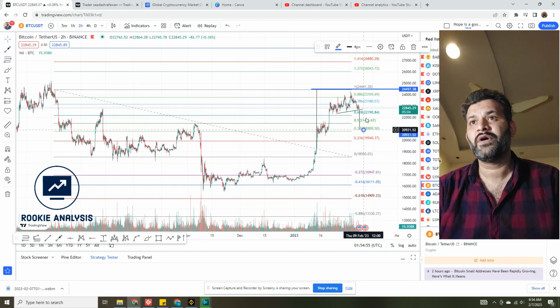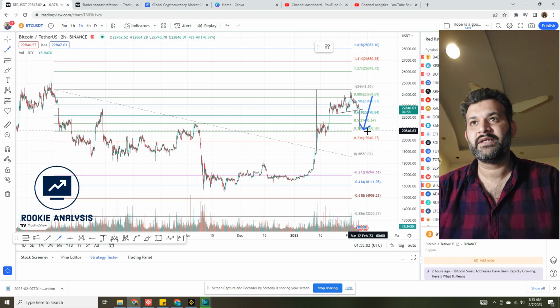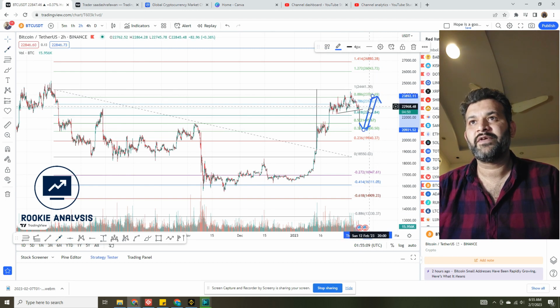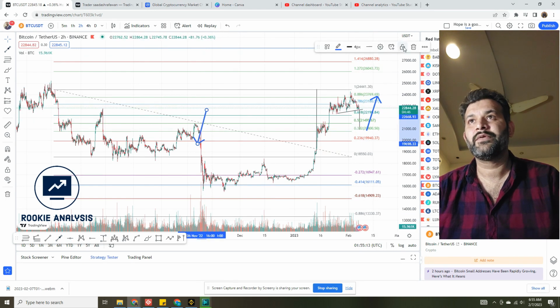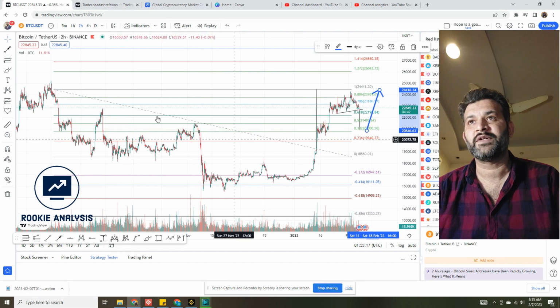We're going to see a move up from here. My mouse is actually acting up a bit. I don't know what the reason is. I think I have dropped it because I checked the cells, they are working fine. I think I need to change it now. Okay, so this is the move we are expecting, 100%.